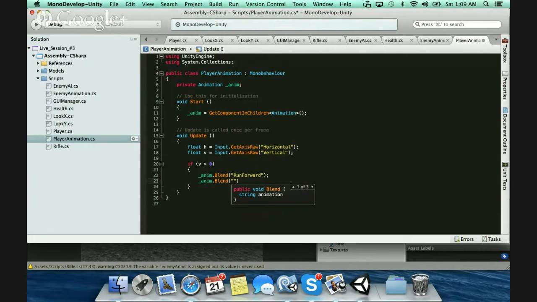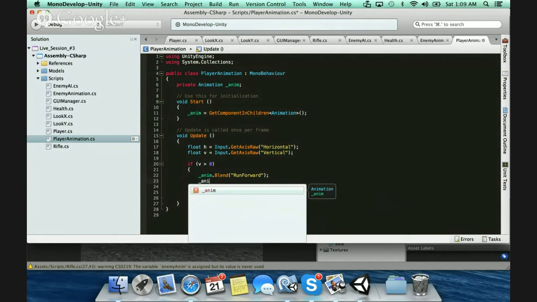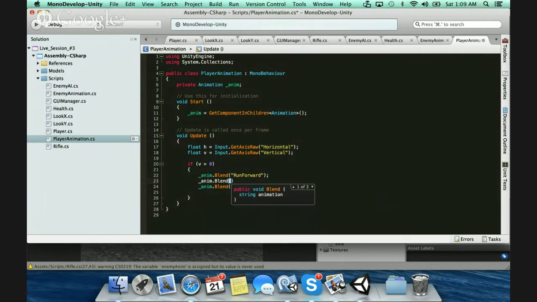I say run backward, and then the weight parameter. The weight is how active the animation is. It's going to be 0 when I'm running forward, because the run backward animation can't blend at all. Same for idle. When you're running forward, you can't be idle, so idle's weight is 0.